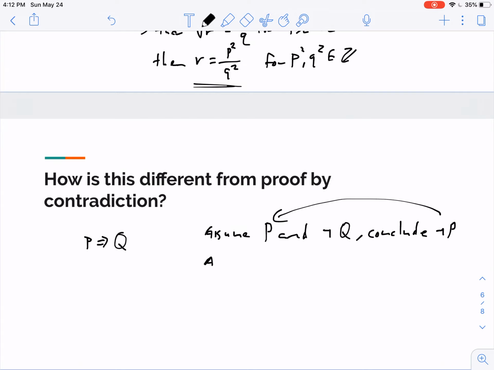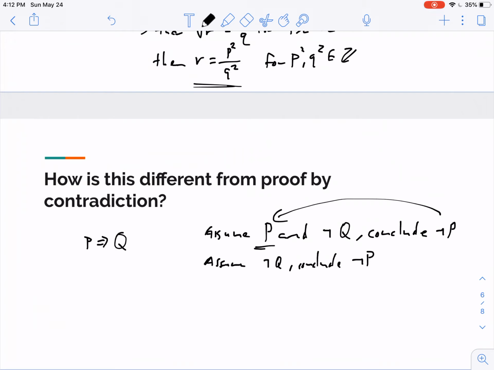And then if we're proceeding by the contrapositive, we assume not Q, and then we conclude not P. So here we're not assuming P, which is a slight difference as well. I think a big difference is that you can apply proof by contradiction a lot more places. A contrapositive you can only apply when you have this implication, that's where we get this structure from. But you could prove by contradiction, for example, that there's no largest even integer, because if you suppose you have the largest even integer, we'll add 2 to it and you get an even larger one. So you can prove other things that aren't necessarily implications by proof by contradiction. So sometimes it's a little bit more powerful.